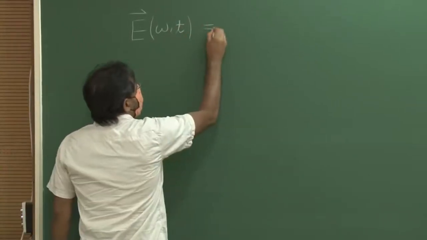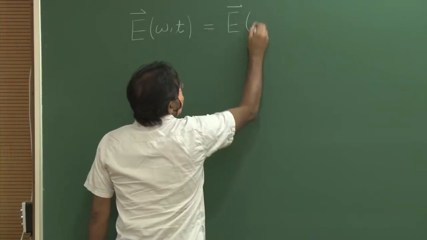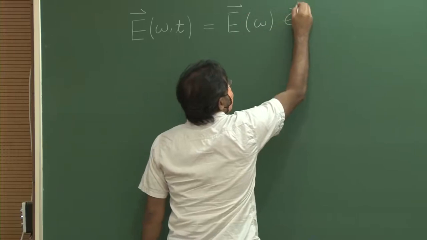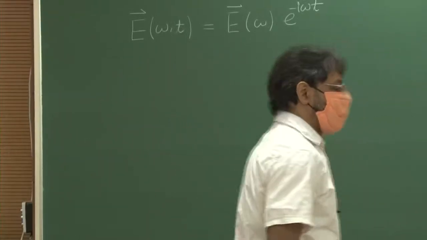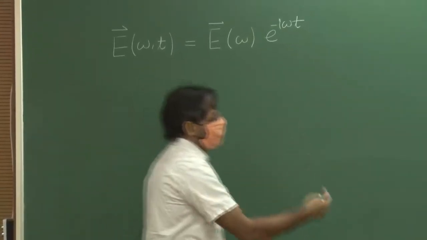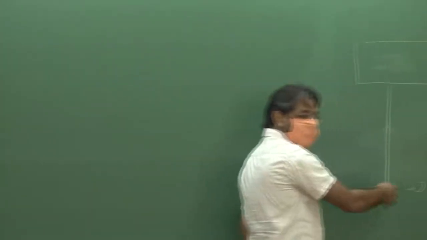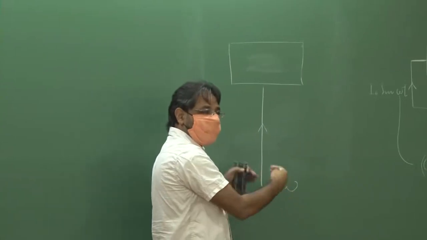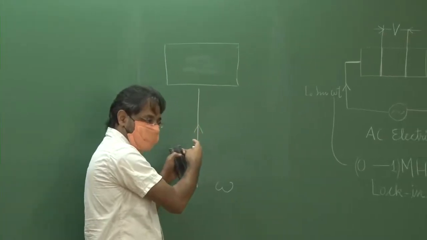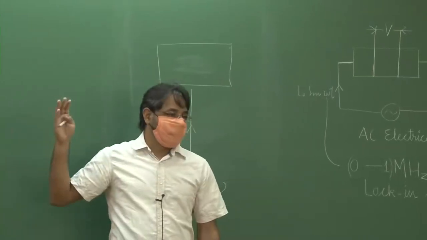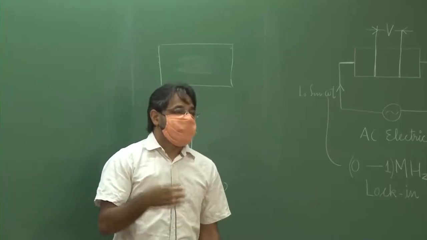So, we will start with an electromagnetic wave, and for an electromagnetic wave, we take the E vector, which is a function of both omega as well as time, okay, and we can write it as having an amplitude that is omega dependent, and then the time dependence is in the phase factor. So, this is the electric field of that electromagnetic wave. All right. Now, this electric field will exert forces on the electrons. The electrons will move, try to readjust themselves in order to screen the metal in the beginning if the omega is not large enough. And when omega is beyond that cutoff which I just talked about, then the electrons won't be able to readjust themselves and the light will just go through. Right? That is what we discussed. So, omega is the variable in that. Right? And the electric field, all it does is it exerts force and makes the electrons redistribute themselves, right?